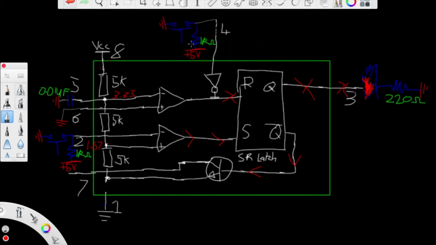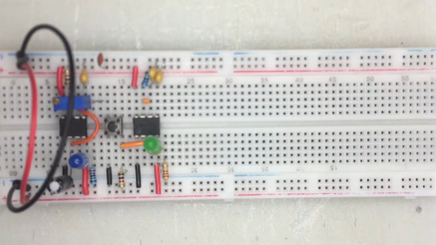When you push the button at pin 4, Q is going to go low and this LED is going to turn off. When you push the button at pin 2, the output's going to turn on and this LED is going to turn on, and that's all it does. It's just a way to switch, except it's debounced, so even if this button bounces, it's still only going to latch once. So now I'm going to build this circuit on a breadboard.